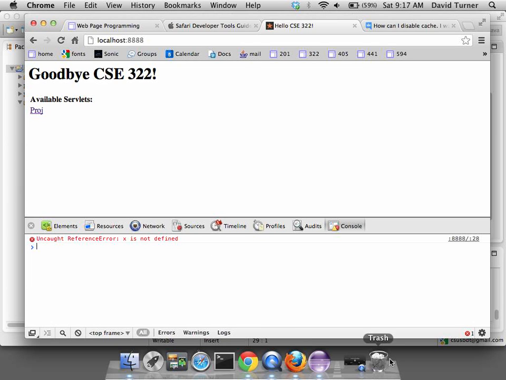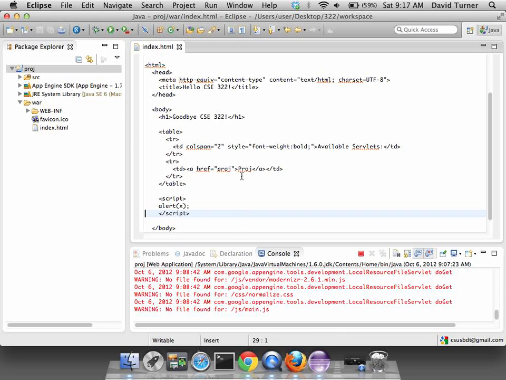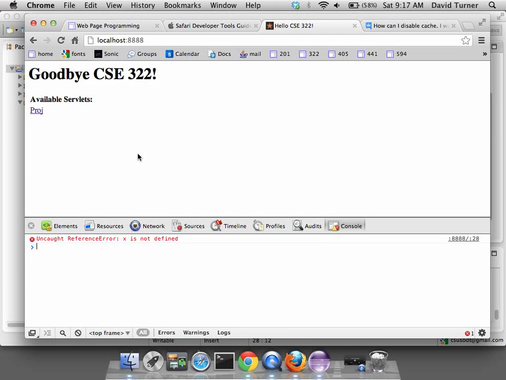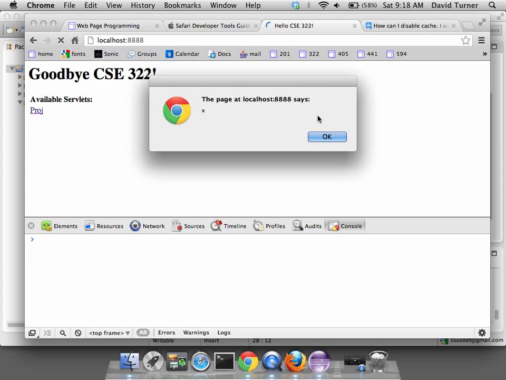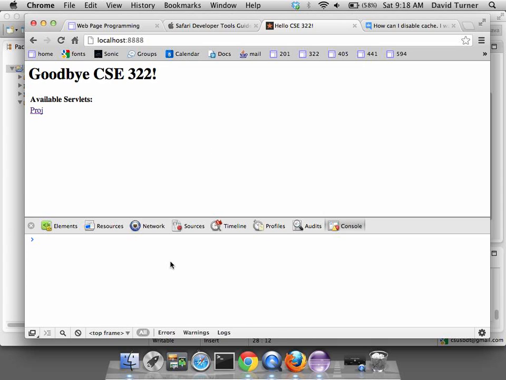So now we can see what the issue is. If I go back to Eclipse, make this a string literal again. Go back to Chrome. Here's the page. Of course, this is the error message for this web page, which is now stale. I'm going to reload that. And now we don't have an issue. The alert box works correctly, and you can see here in the JavaScript console, it doesn't indicate any error.